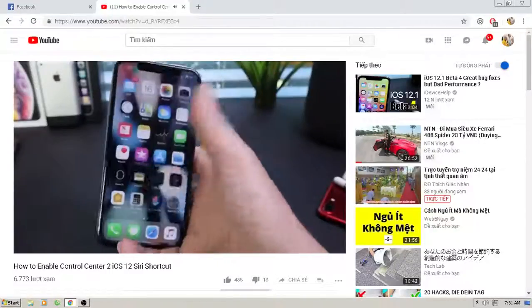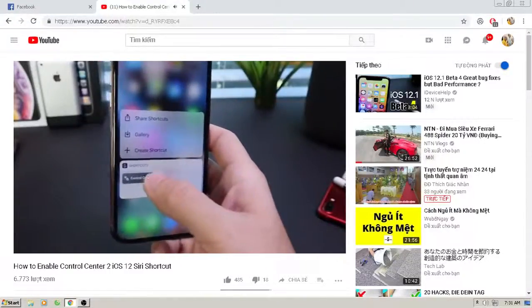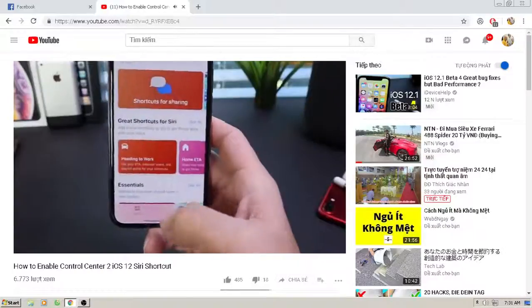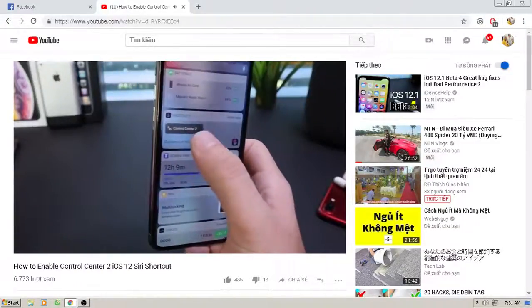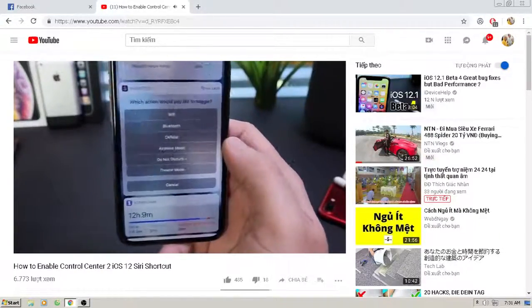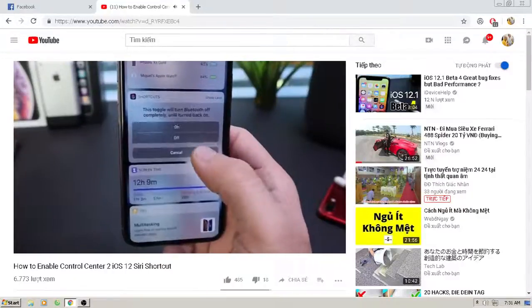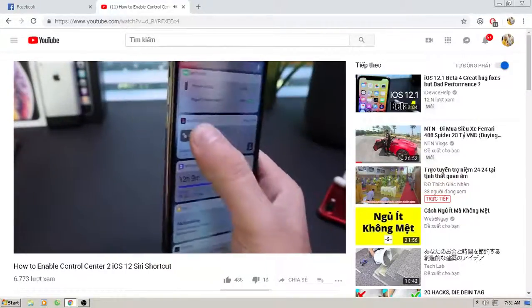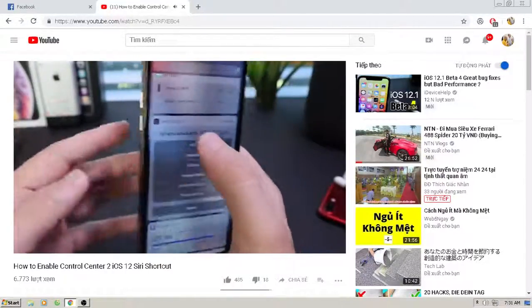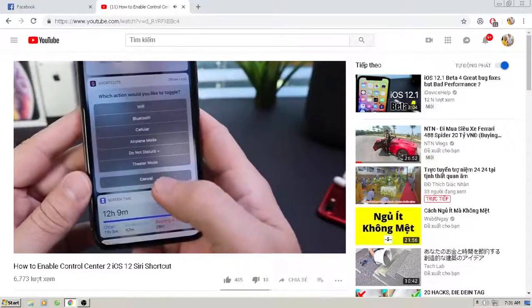If you're using it one-handed, it's a lot easier to hit 3D Touch here and bring all the settings up, instead of having to reach all the way up there or going over to the widgets, 3D touching there and invoking these actions. So right there, Bluetooth on or off, Wi-Fi on or off, the network. You also have the ability to turn airplane mode on or off, do not disturb, and theater mode.